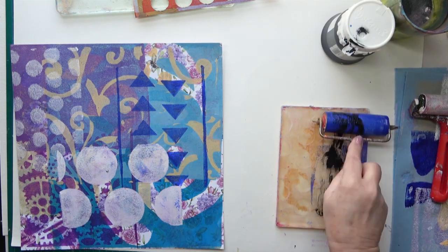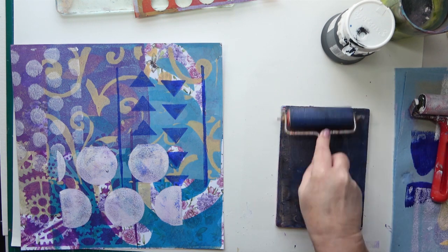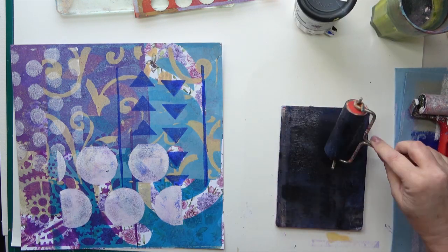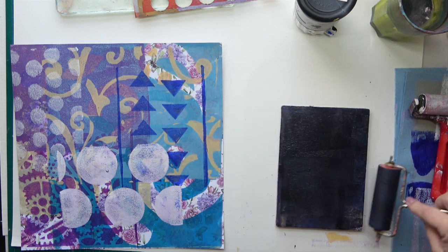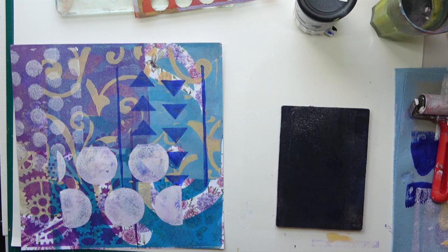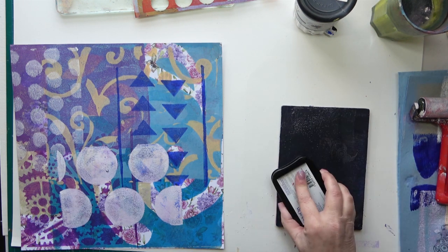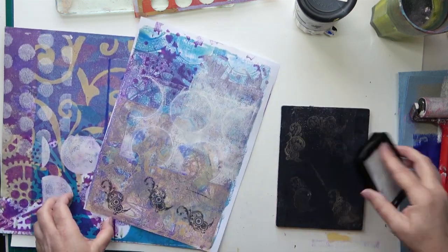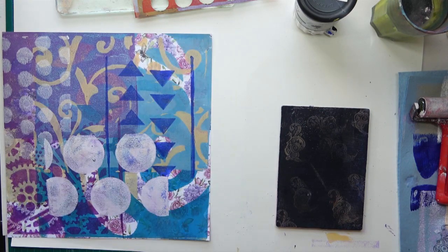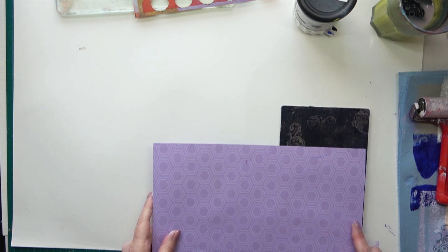I think that's the zinc - yes, it's got a bit of transparency to it. I'm wiping a bit off on some paper and I'm going to use these smaller circles, which I also cut myself. I tried to use this Payne's gray but something horrible has gone wrong with it - there's only a small amount left in the bottom of a pot and I think it's separated, so that wasn't working too well. I do take a print with it but I'm not entirely happy. I'm using a stamp and then laying the paper down on it. I'm not sure that was too successful really.